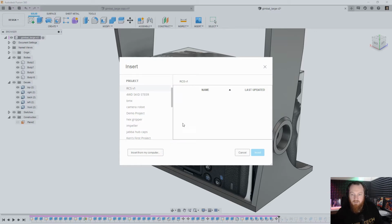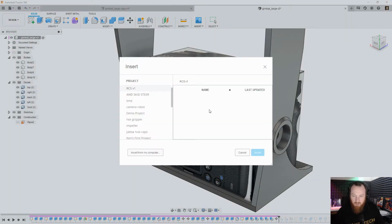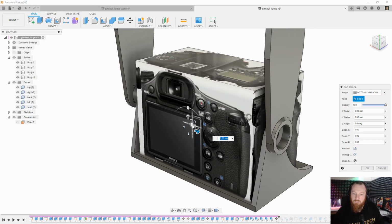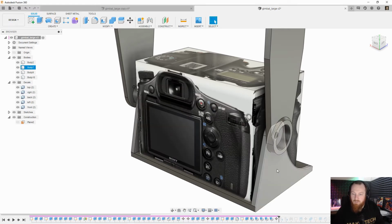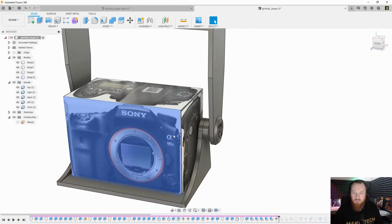and choose your file. So I'll choose one of my images here, and then I'll select the surface, and yeah, then you've got your decal on there. So you can add this decal and I can move it where I want it, and I can scale and rotate everything. So that's good. But as I said, it doesn't quite look right, but it's okay.